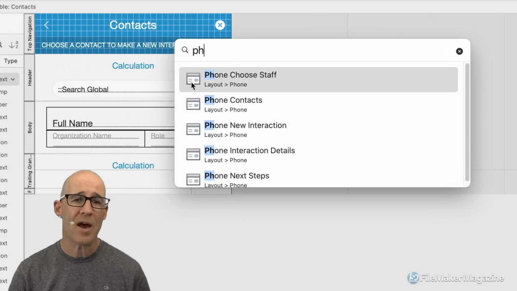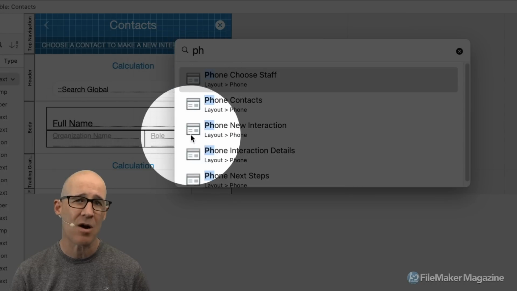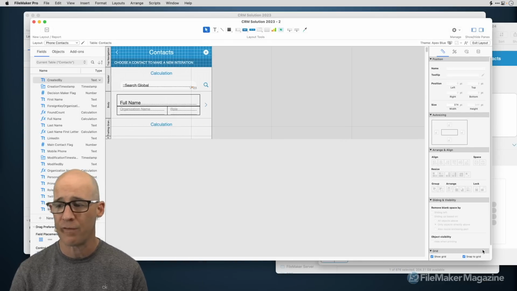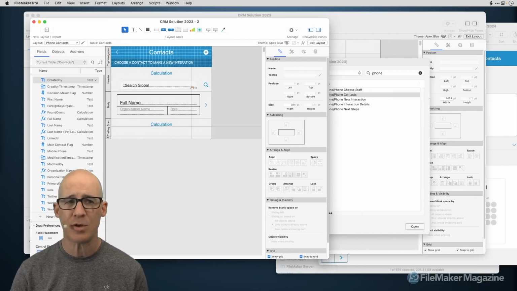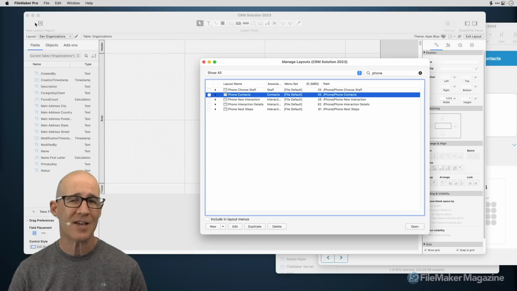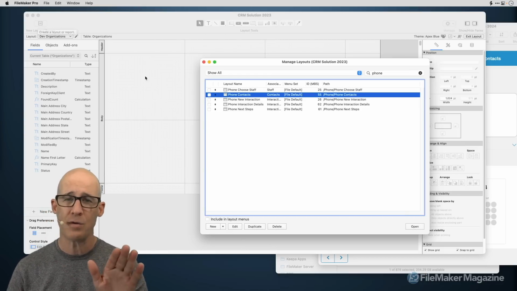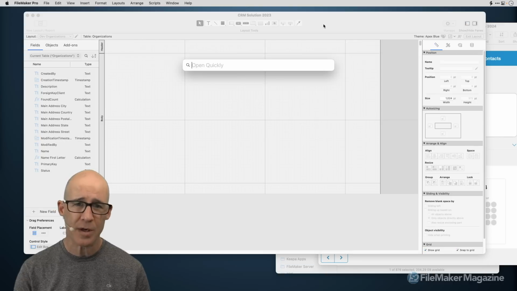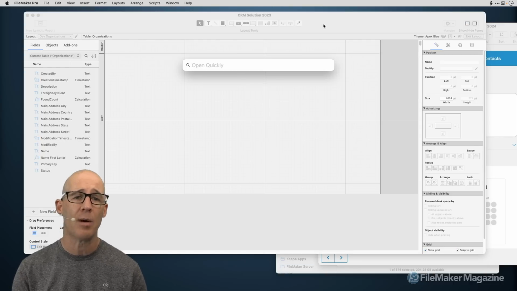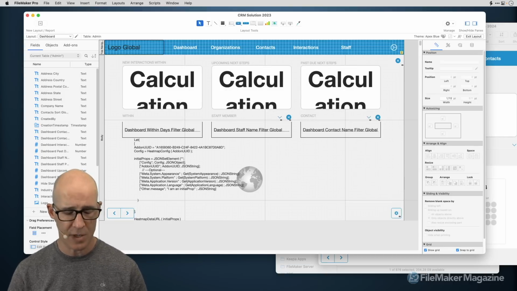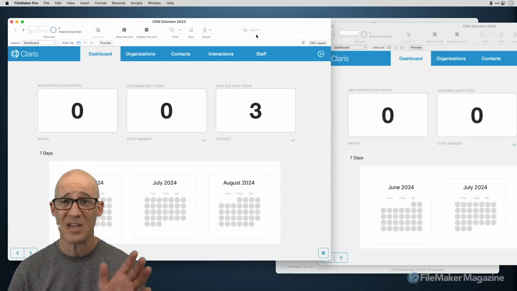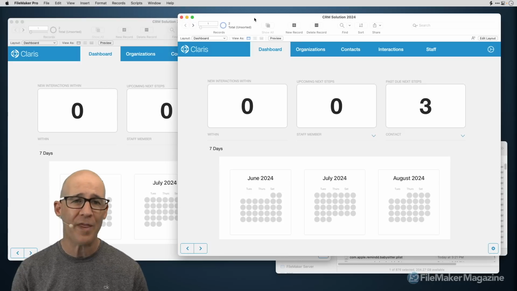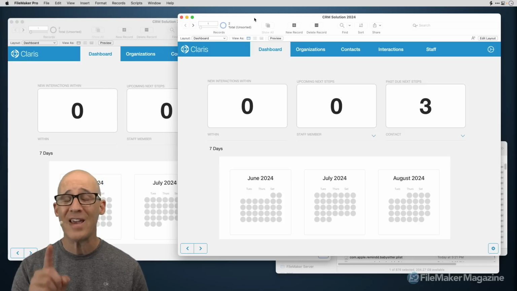Now, notice we have only this little fuzzy icon of layouts. So now let's go take a look at what we got in FileMaker 2024. And the reason I'm taking the time to describe these features, and I know that some of you out there are not using them. Maybe you're an old school FileMaker developer and you have not used some of these new things that FileMaker puts in. Let's go to the dashboard right there so that we're on the same layout. See how quick it is to get from one place to the other? Well, in FileMaker 2024, what they did is we can access this now.